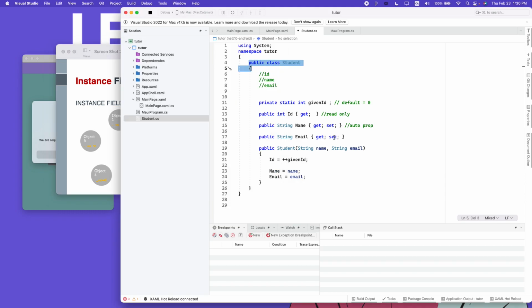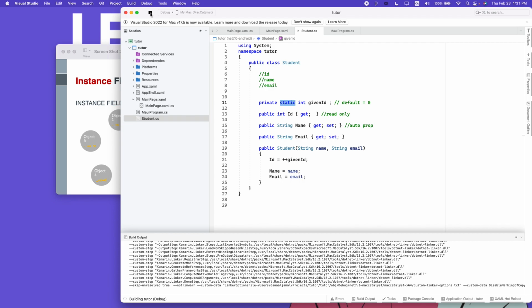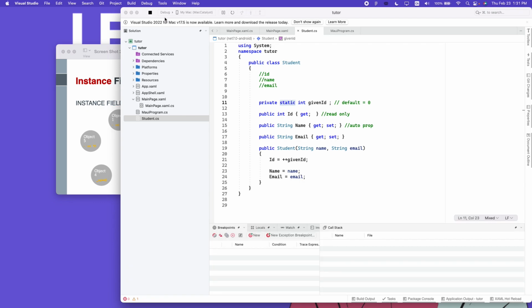By adding this specific word here, let's see the changes. And then we will walk through the logic step by step of how my object knows about the previous value for my static variable.